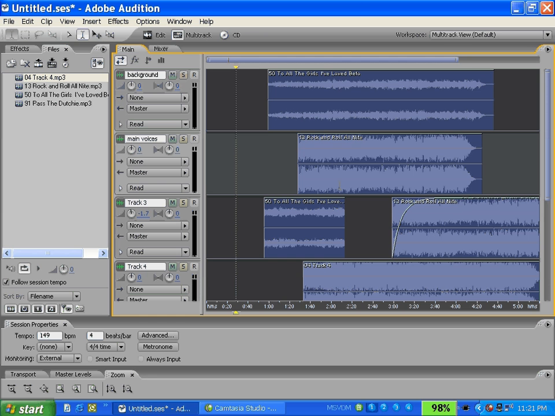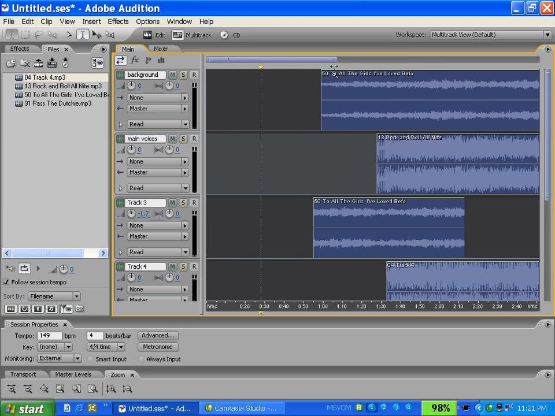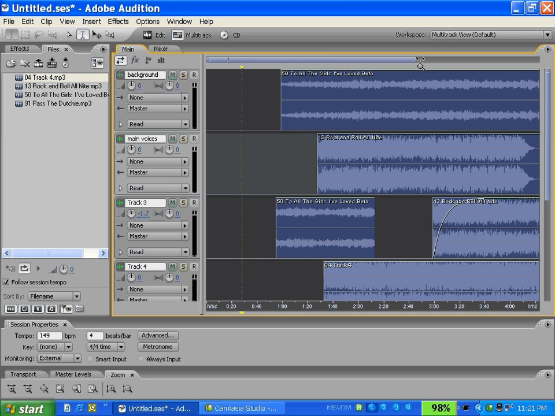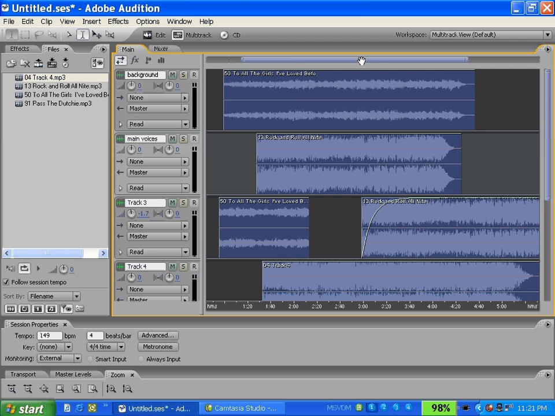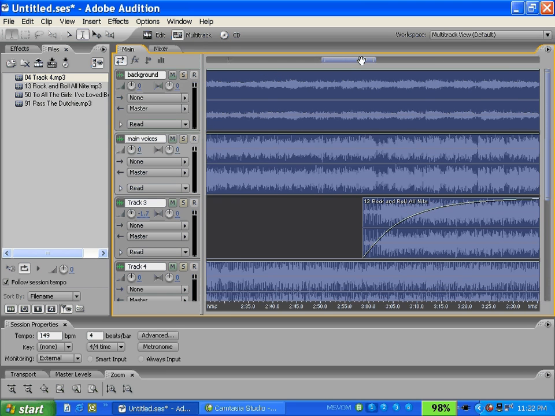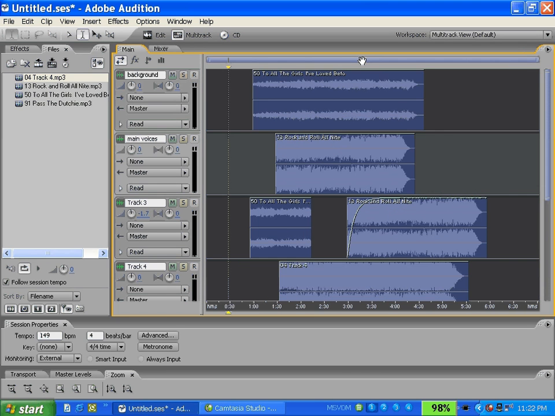It's totally not necessary. Okay, so I want to zoom in or zoom out so I can get a better view. I'm zooming using this little thing here. You could also hold your mouse over it, and if you have a scroll wheel, you can turn the scroll wheel and you can get a better view over here. Some people like to use the zoom tools, which are sitting right here, which is cool. And then you've got different ways of zooming.